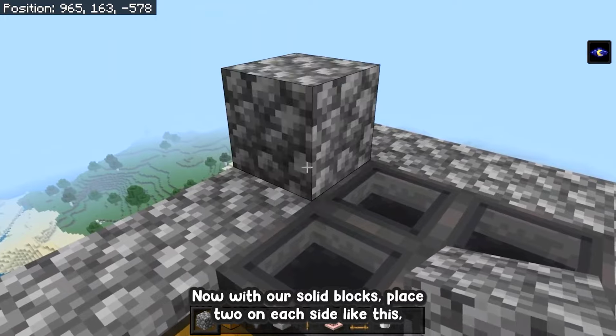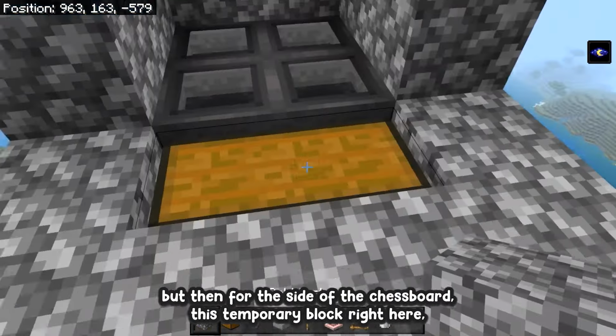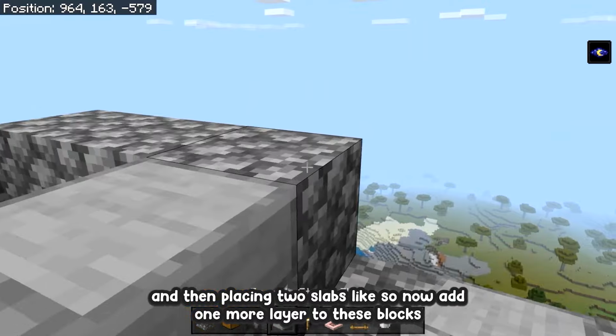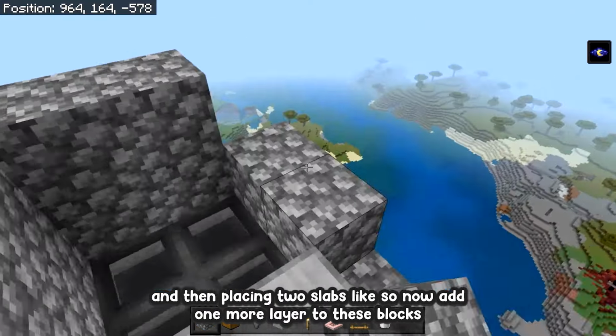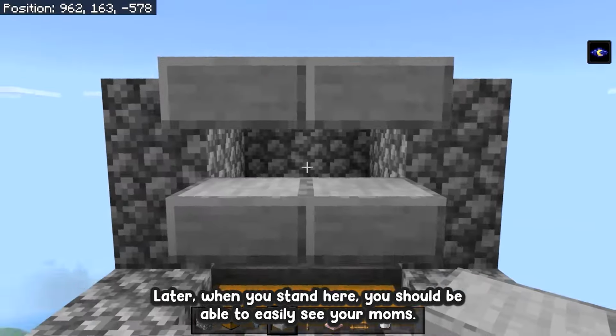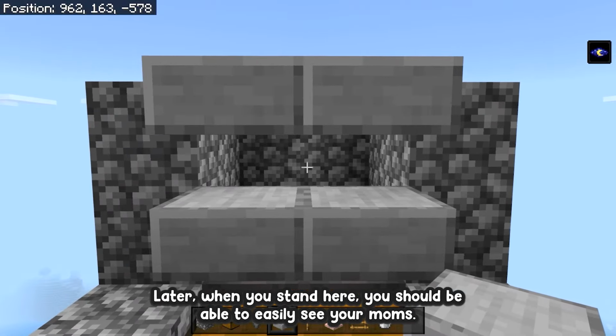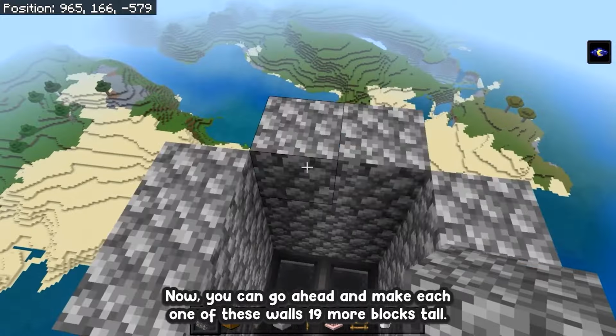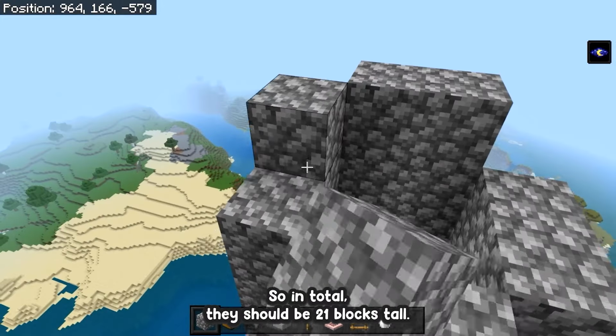Now with our solid blocks, place 2 on each side like this, but then for the side with the chest, place a temporary block right here, and then place in 2 slabs like so. Now add 1 more layer to these blocks, and then another temporary block, and then this time add 2 more slabs on top like this. Later when you stand here, you should be able to easily see our mobs. Now you can go ahead and make each one of these walls 19 more blocks tall. So in total, they should be 21 blocks tall.